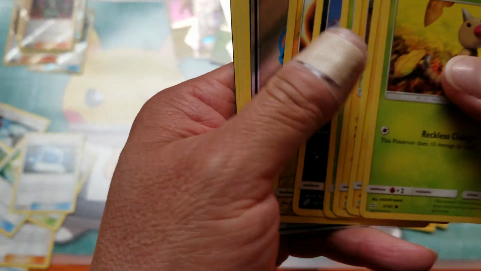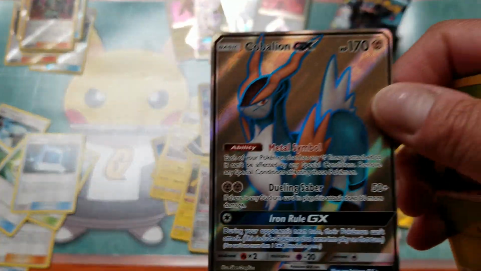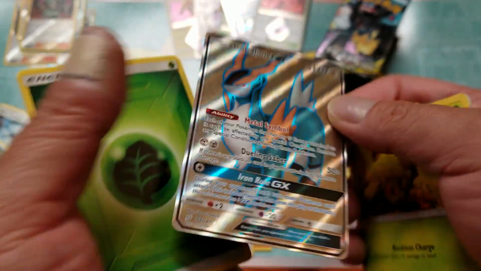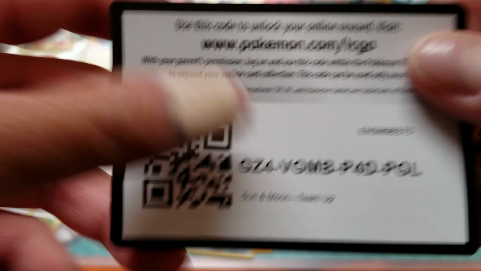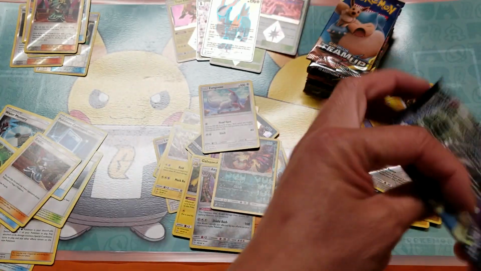So far I'm losing my butt off. So, here's Voltorb. And a regular GX again. Where is my tag team? Full art regular GX. Not even worth that much. On a crappy, not worth GX card. So that card is worth what, like $6?